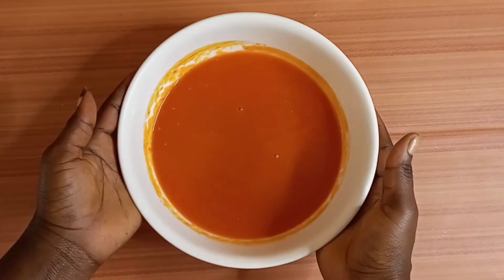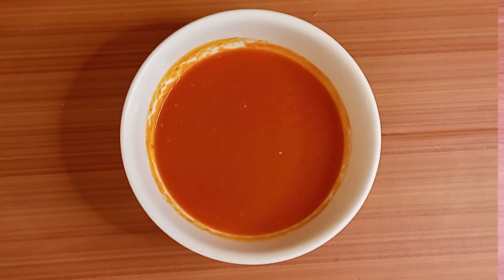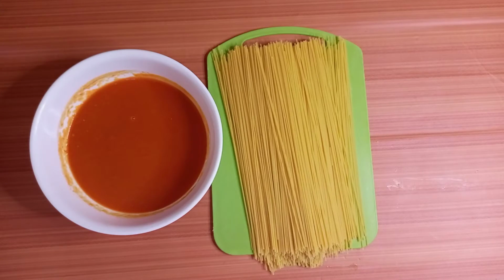Voila, I am back, and look at that beautiful rich tomato sauce. And this is our spaghetti. So now let's begin the actual cooking.